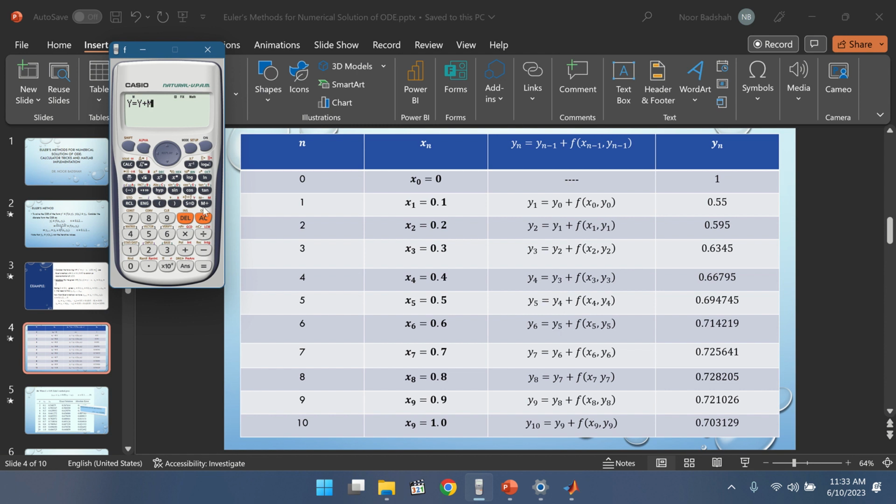You can use m, or you can use f, whatever. And then we have multiplied by a function f of x, y, which was defined as y minus x. So you can simply define the function, which is y, and then we have minus, and then we have x. That is x, and then we simply close the bracket. So you see we have done that. yn plus 1 is equal to yn plus h times (yn minus xn).